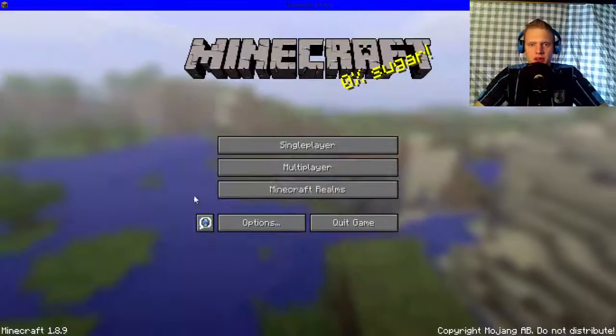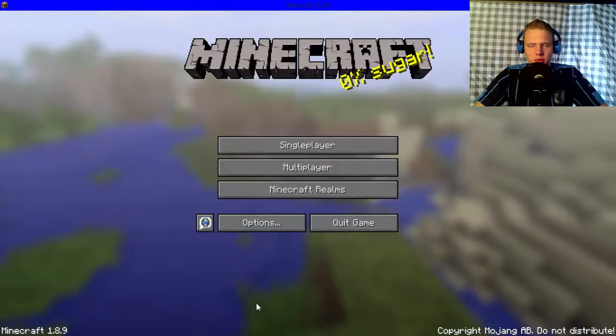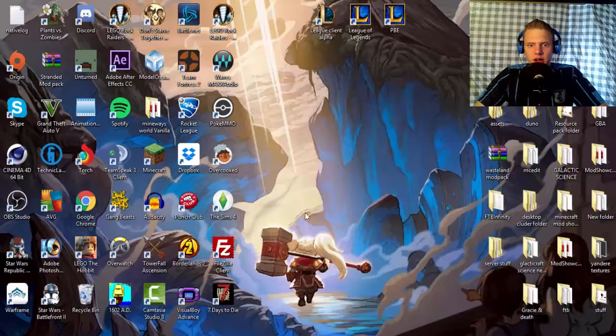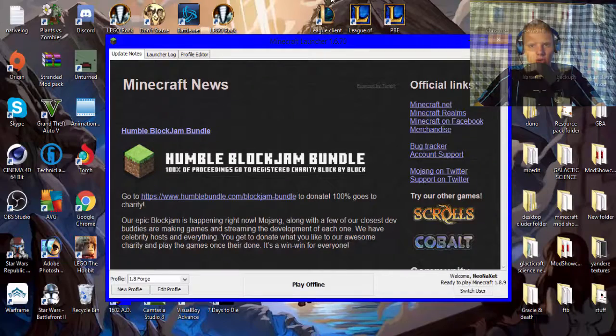There we go. All right, so now it's obviously got all the regular Minecraft stuff. This is version 1.8.9, obviously. So then what you're gonna want to do, because you just ran it, you go back into Minecraft, and I don't actually think you can do. I think I did this wrong.